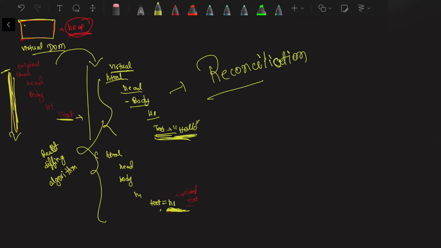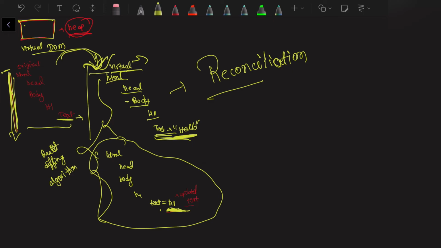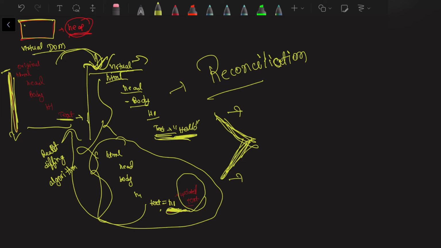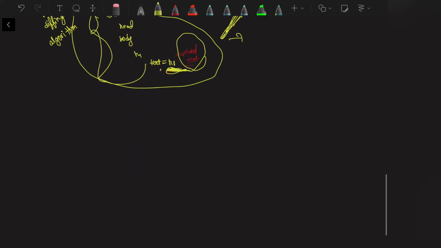Let's understand it again. We have the original copy, which is converted into an in-memory representation called virtual DOM. When something is updated, a virtual copy of this virtual DOM is created with the updated content. React compares these two, the previous snapshot and the new snapshot, using the diffing algorithm, sees that this thing is updated, goes to the original, and updates it there. Via this, it optimizes the rendering performance.